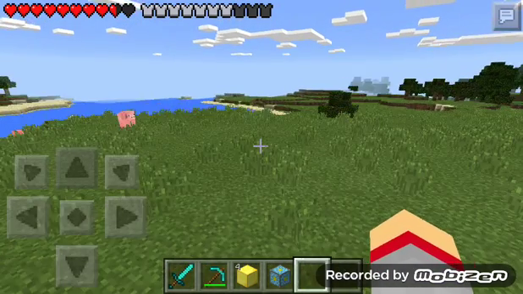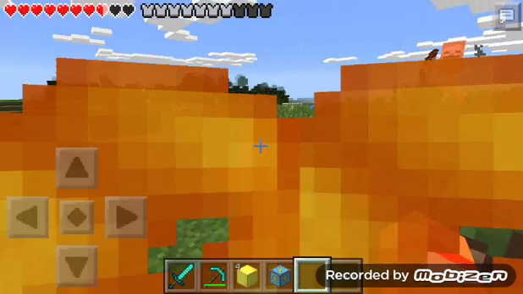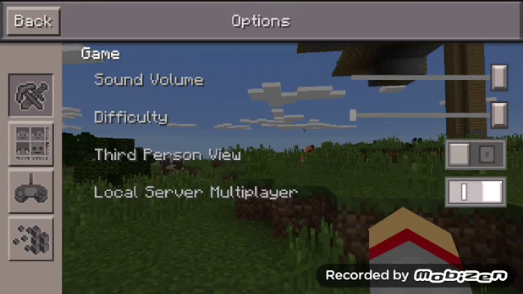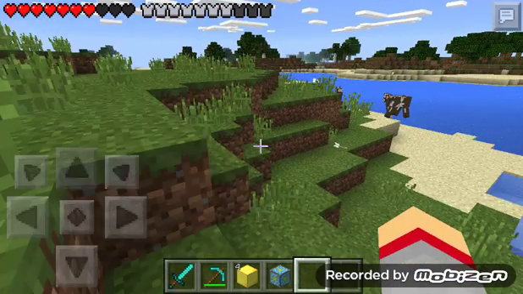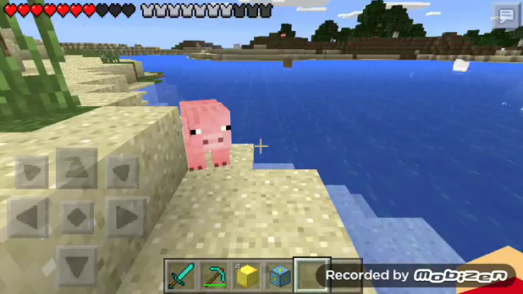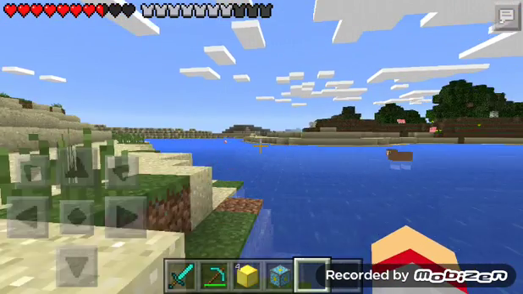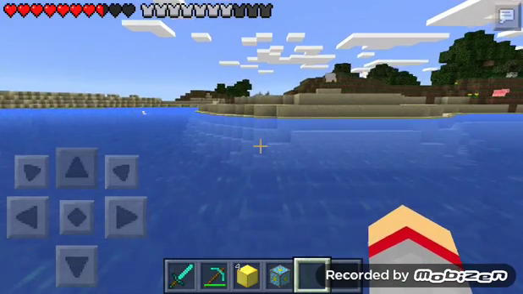And then let's make the... What was that? Whoa! Ow! You just burned me. And I'm gonna turn the difficulty down just for safety, and I'll turn it on later. And where should we do this? I'm gonna do this there.